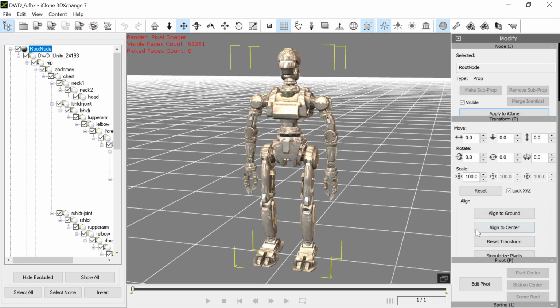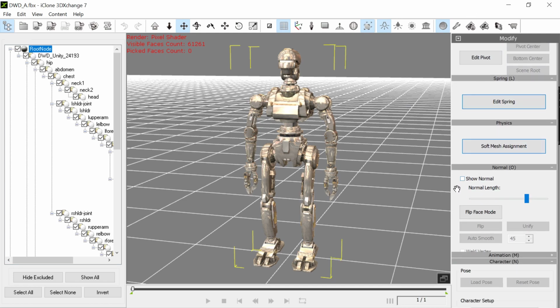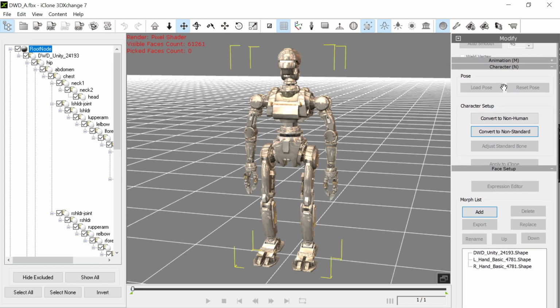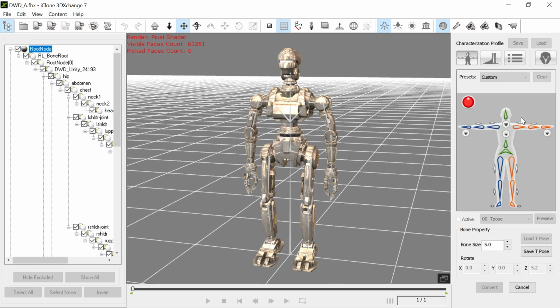In this case, we're going to go ahead and convert it. We're not going to convert it to non-human, even though it is a non-human, but non-standard. Non-standard is basically any biped that isn't a particular CC3 one, or any Character Creator one. So it's slightly non-standard, and you have to find the rigging for it. So that's what non-standard means. Non-human would be like four-legged creatures and things.